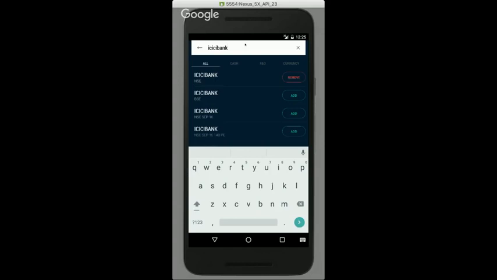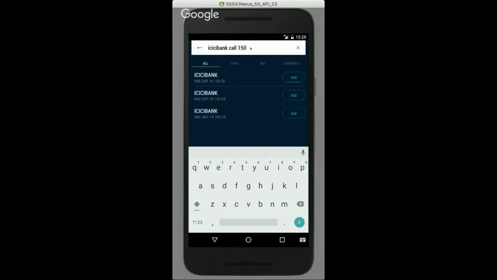So how can I do it? If I want to add a future of ICICI Bank, I just want to see a future of ICICI Bank. You just have to write future, and it will only show you the future scripts. If I want to see any of the scripts of options, I'll write ICICI call and say call of 150.